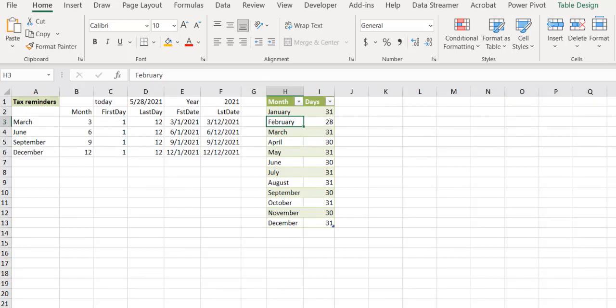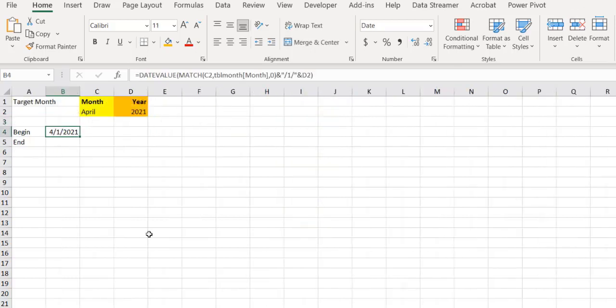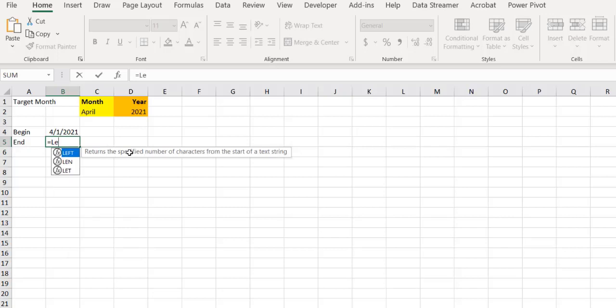So we're going to use one of the new Office 365 functions, the LET function, to give us a way to create a variable that we're going to use more than once in the equation. So let's start with the LET. And we're just going to need a variable name.